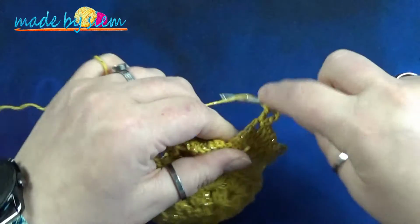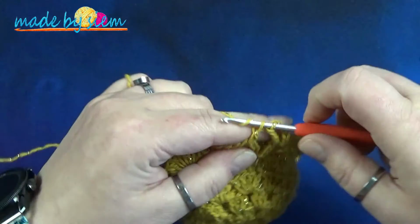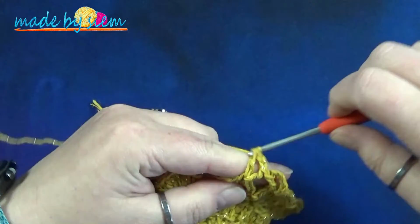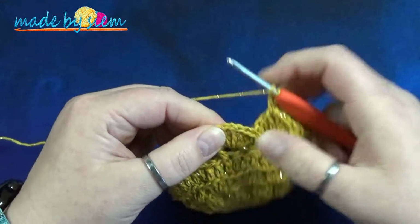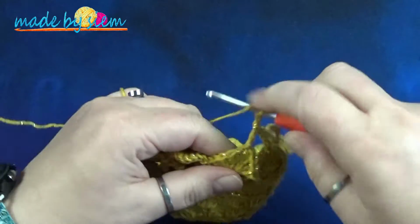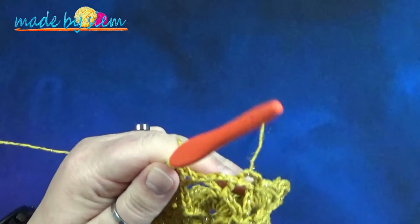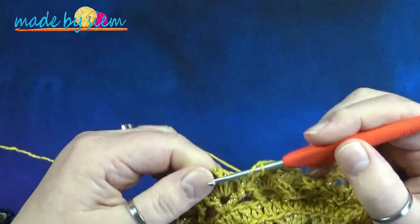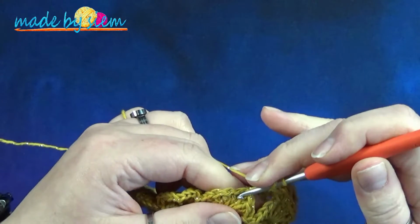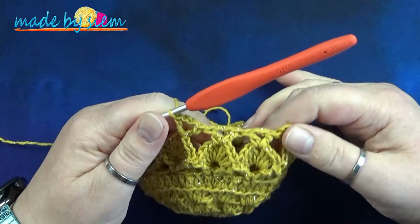Then into the next chain 1 space, double crochet, chain 1, double crochet. Next chain 1 space, double crochet, chain 2, double crochet. Did I say chain 1 here? It is chain 2. I can't remember. It should be a chain 2. Okay, next chain 1 space, double crochet, chain 2, double crochet. And this is what you do again all the way around.